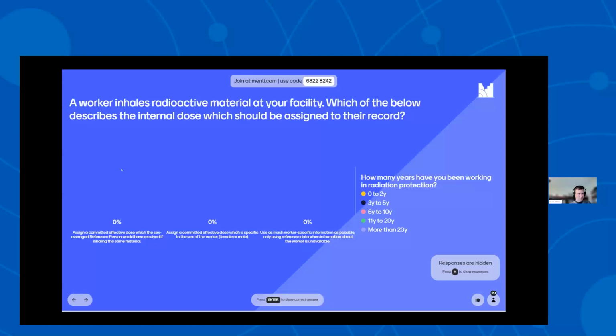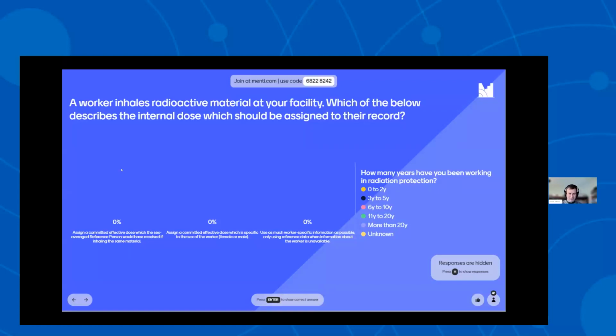Or should we assign a committed effective dose which is specific to the sex of your worker? So if your worker is female, should we be assigning a female effective dose? If your worker's male, should we be assigning a male effective dose? Or should we be using as much worker-specific information as possible, only using reference data when information about the worker's not available?